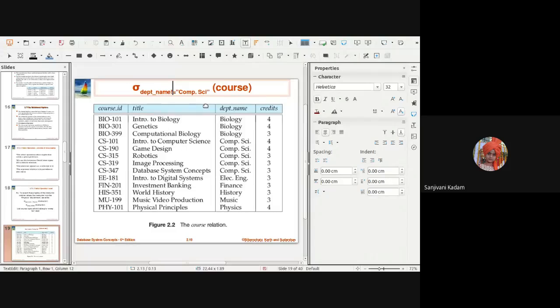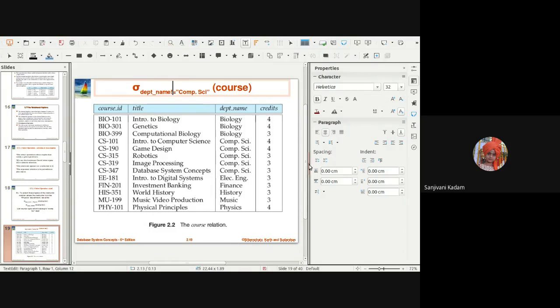Right now there are 7 to 8 departments, and it might happen that I may not be able to list all of them. If I don't need only computer science and need the remaining, then we can go for writing the not equal to symbol and get those tuples which are of departments other than the computer science department. No problem.